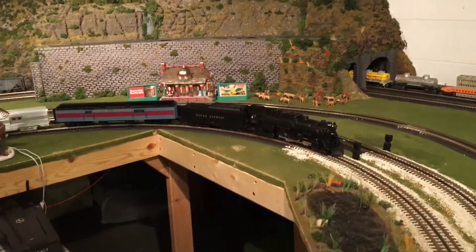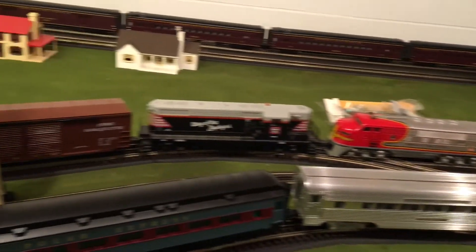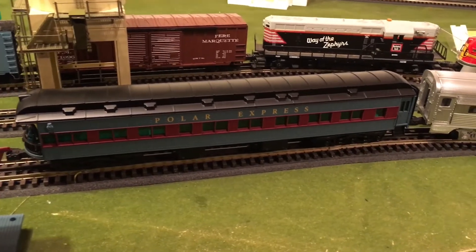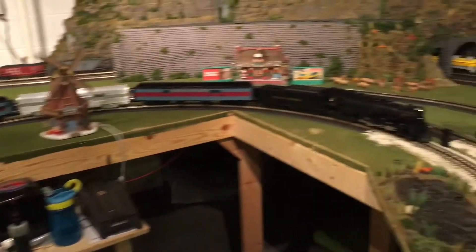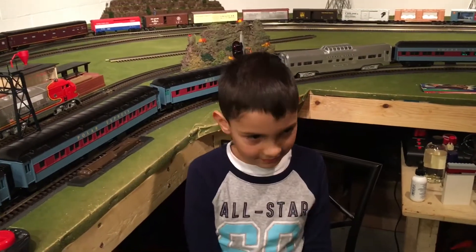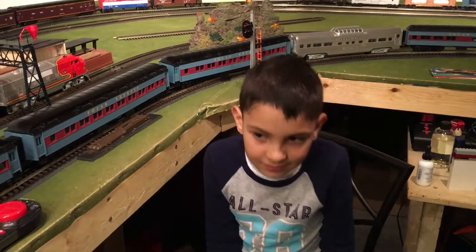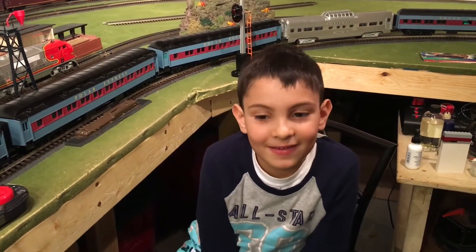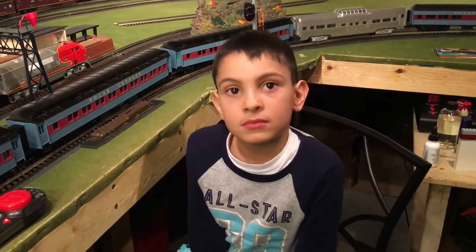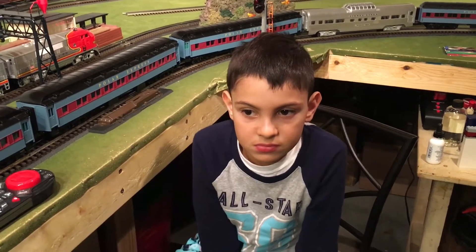Caleb's got the Polar Express up there and he wanted to mix up the Santa Fe cars — he wanted it to be more realistic like when we go and ride the real Polar Express in Osceola, Michigan, where they have mixed passenger cars. So that's why it's set up like that. Other than that, I think that's gonna be all for tonight. We're gonna make a video hopefully this weekend and get the ZWL hooked up with all the new freight cars, and maybe even get the cell phone tower hooked up so it works — it's got a blinking light on top. And we'll find a spot for the school bus garage like we said, and then we'll go from there.